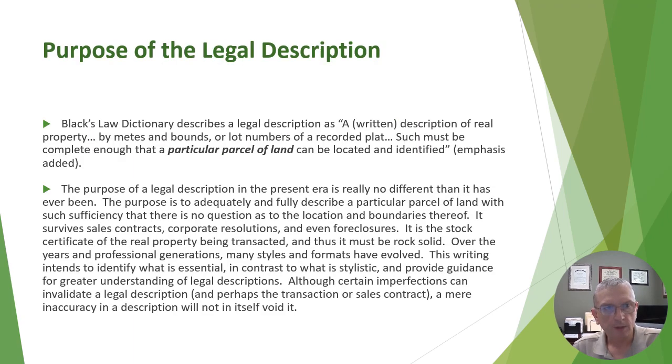So, the purpose of a legal description is a great place to start. Black's Law Dictionary, which you'll find is a national standard of what a legal term should be understood to mean, calls it a written description of real property by metes and bounds or lot numbers of a recorded plat. Such must be complete enough that a particular parcel of land can be located and identified.